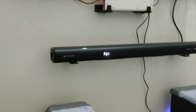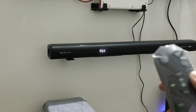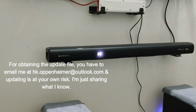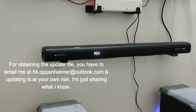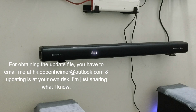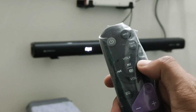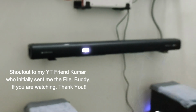so now that you have, once you put the pen drive, you have to make sure you click on right, left, click on OK to see the version. I already have version 88, so it will not work for me because I have already installed. What you have to do is you have to double click these buttons. You have to double click the right button, double click the left button, and click on center button.